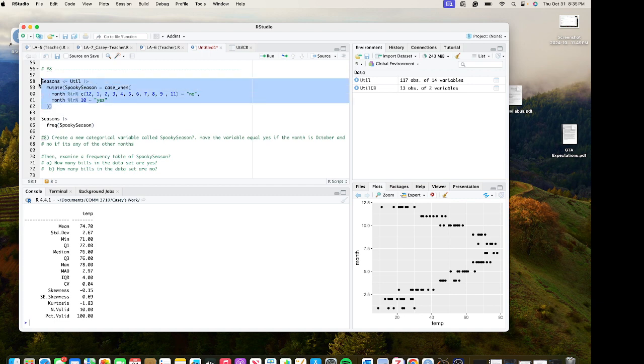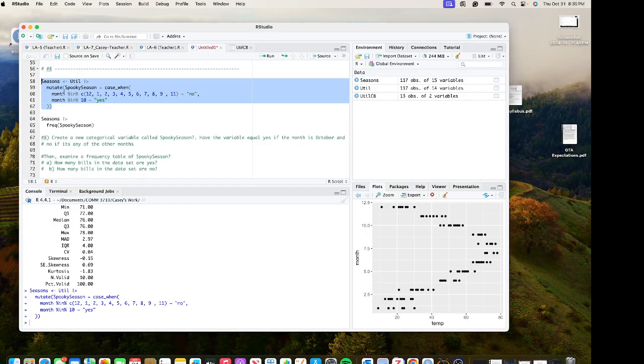So when we run that, we're going to get a new data set called seasons. You'll know it created a new variable because there is one additional variable from the last one. And then we are going to use the frequency function starting with our data set that we've created, seasons, and then we are going to look at our new variable called spooky season.